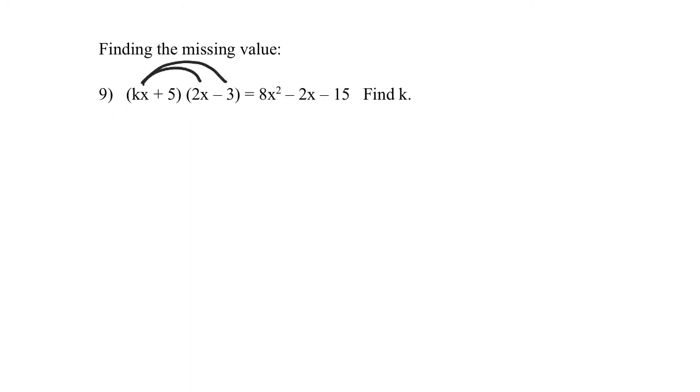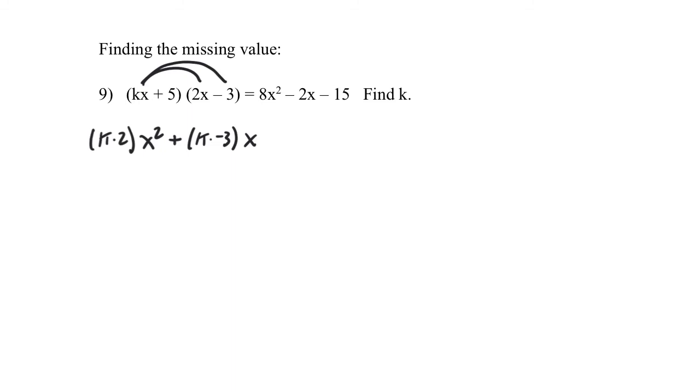distributing this kx. So that'll be k times 2, x times x is x squared. Kx times -3 is going to be, I'm going to write this as plus k times -3x, right? So you think of k as just a number. So pretend like it's 5 and pretend that it would do anything a 5 would do. So if we're taking 5 times -3, we would just write it as 5 times -3. So the fact that it's a k, we're just going to write it as k times -3, and we're just going to do addition there.